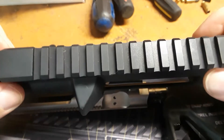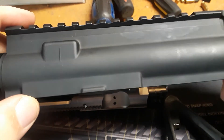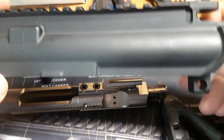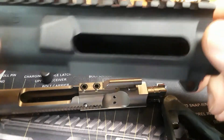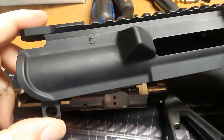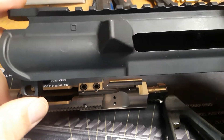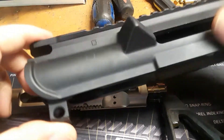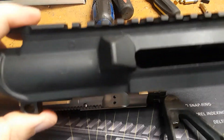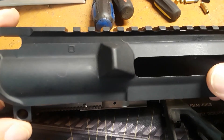It is an A3 flat top type. Last week I walked into a local gun store to pick up a couple pieces for other things I was working on. He says, 'Hey Rick, I got this Anderson upper that was sent to me by mistake. I have no use for it — do you want it?' And I said, 'How much free is it?' He said, 'Twenty bucks, you can have it.'